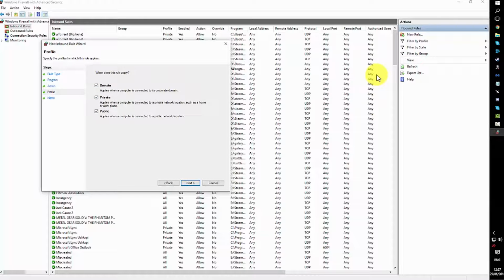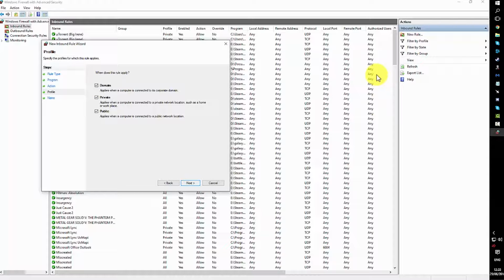Domain basically just applies when the computer is connected to a corporate domain. So if you're using a VLE or something, this mainly applies to laptops or mobile devices that have Windows on them.